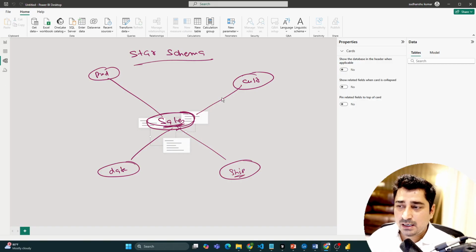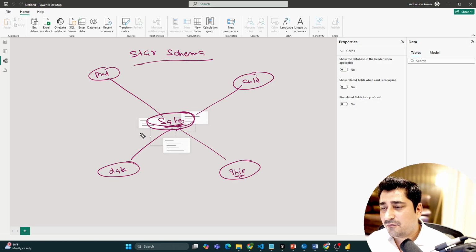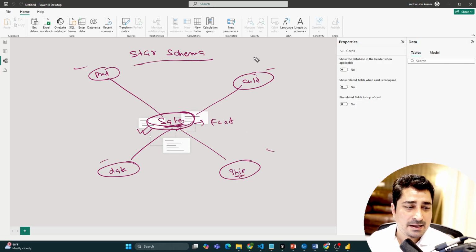The central table that you are able to see is technically called a fact table, and all of these other tables are called dimension tables.